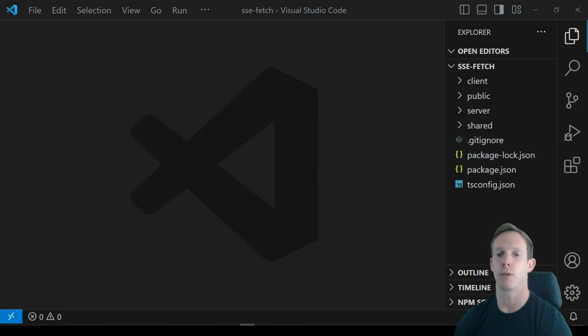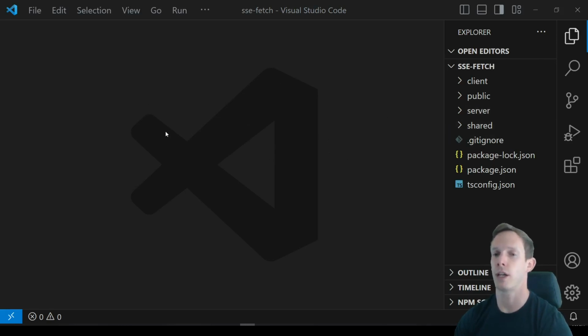Otherwise, we're just using Browserify as a bundler. If you have another bundler of choice, for instance, Webpack, you can go ahead and just use some basic Express template using Webpack and you'll be good to go, right? So we're going to be getting started with SSE using fetch. If you haven't seen my SSE video already using event source, I would recommend watching that. This is going to be very similar with one or two changes. Honestly, you could even probably skip to the client side part of this if you really want to.